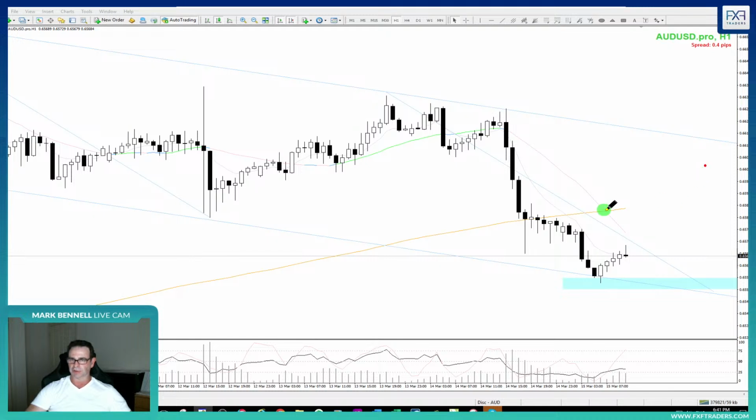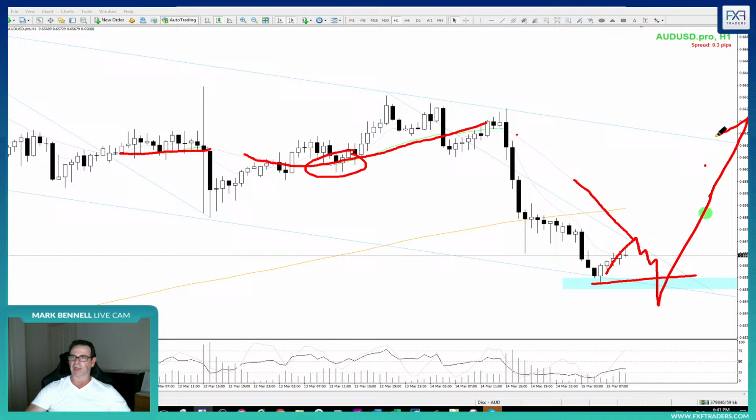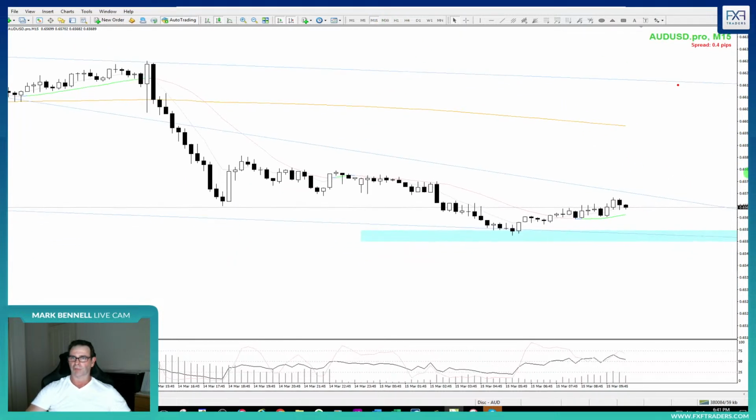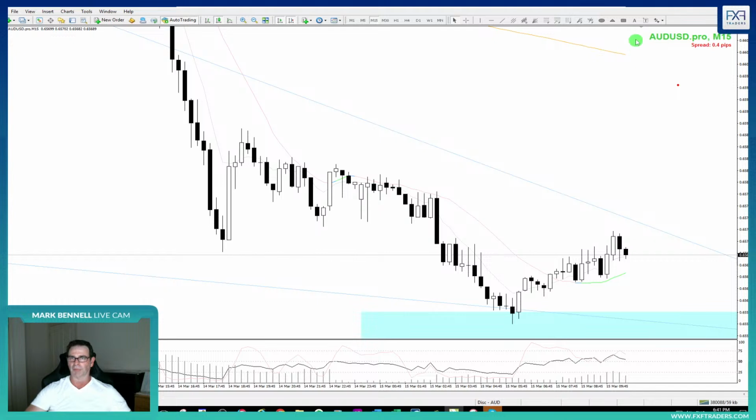Because otherwise it uses the 20, see the 20 period moving average here? Nothing special about it, but notice price accepts it. Look, price uses that. Especially coming down here for the first time, it's likely to reject. And then we get the false break through the low here, and then it goes. So don't try and get in too early. See if it can get into this region here. Don't keep drilling down too low like I'm doing. Put a level, a line in the sand that you want to see price into.